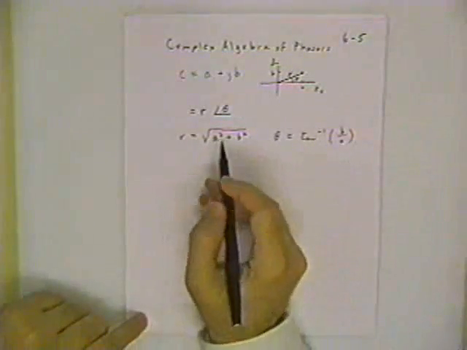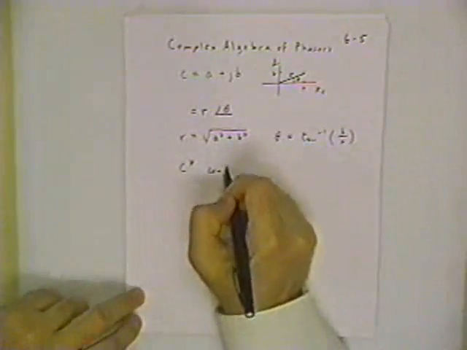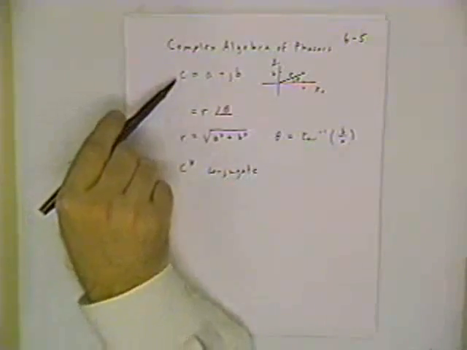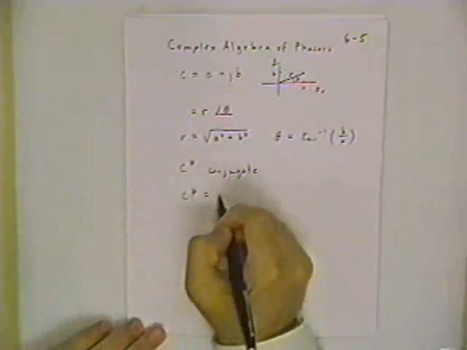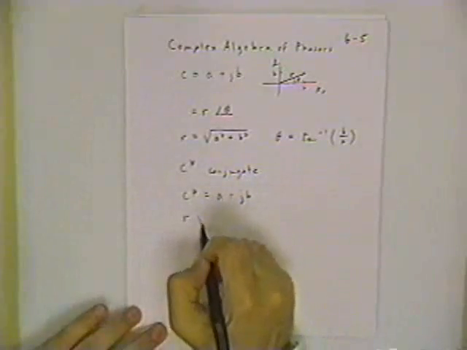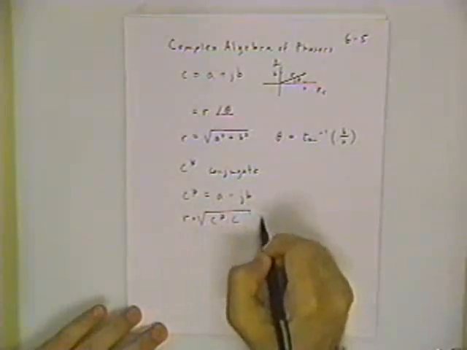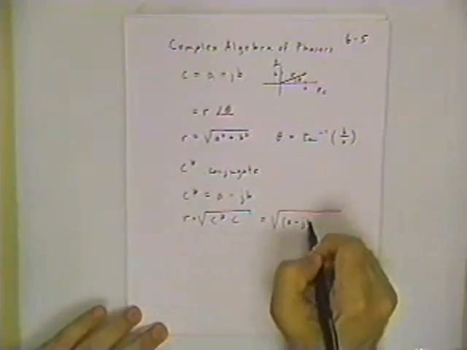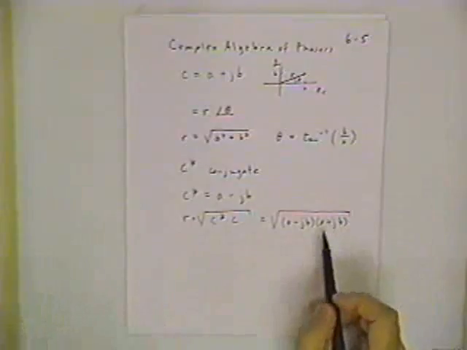Now there's another way of getting the magnitude, which uses what's called the complex conjugate. To form the complex conjugate of a complex number, you just replace all j's with minus j's. So C star in this context is A minus jB. Another way of writing the magnitude is to say that that's equal to the square root of the conjugate times the number itself. And you can see where that works out, because in this expanded form, you can tell the cross terms are going to cancel out.